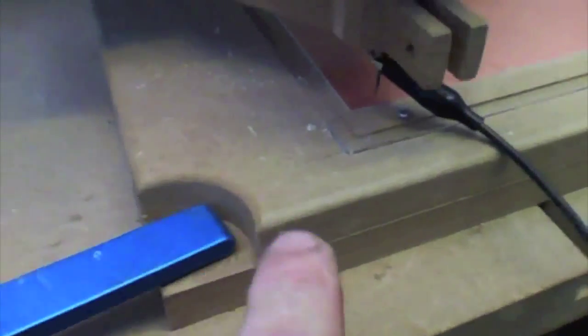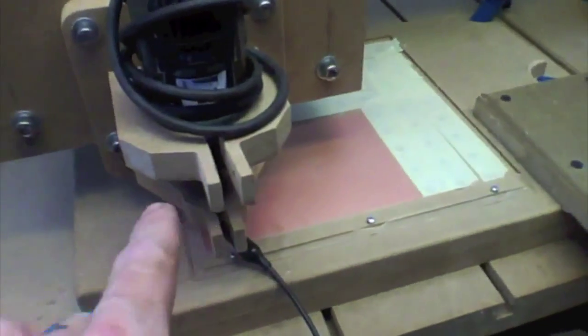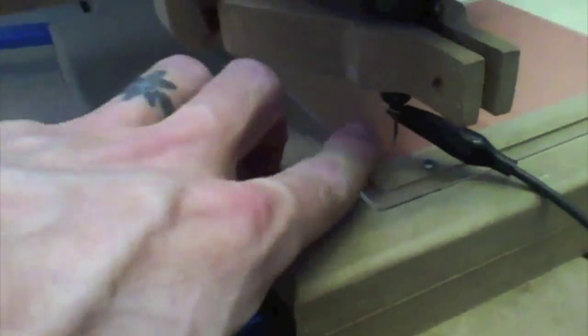Okay, so we're done with the drilling. All the drilling is done. So we're gonna start milling this board. Now, I have not turned off the shop vac, and I have not moved the board. It's exactly the same as it is. And I'm using the same zero. I'm gonna return the machine back to zero, with the exception of I'm gonna re-zero only the Z.